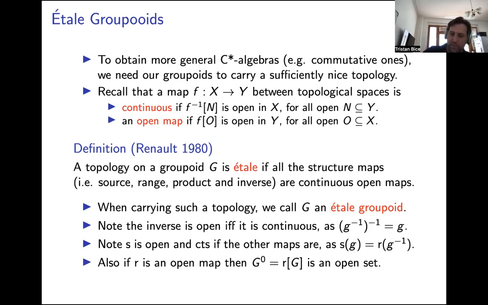And maybe just something to point out is that when I say the range is an open map, I mean it's an open map to G itself, taking G, the whole of G, as the codomain. And so in particular, if you look at the image of the entirety of G, which is the entire unit space, well, that has to be open within the larger space G. So when you're talking about open maps, the codomain is important in some sense, right? If I just said it was open as a map to G0, well, then you wouldn't know anything about how G0 sits within G. But what I'm saying is that the unit space here has to be open.